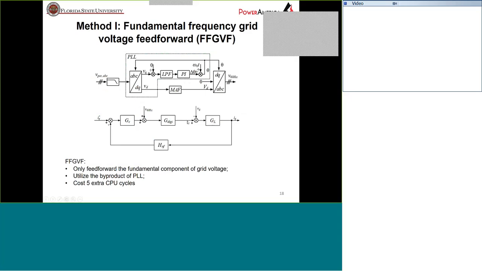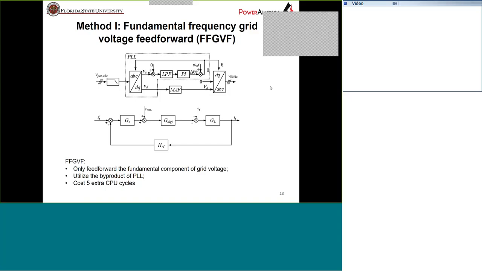So we keep the fundamental frequency, and the method we use is the byproduct of the PLL algorithm, because in a conventional DQ-based PLL, we lock VQ equal to 0, so we are in phase with the grid. Then we are left with VD. If we put a moving average filter on VD, we can get the DC part of VD. And if we convert it back, then we can have a pure sinusoidal 60 Hertz voltage that is equal to the fundamental of the grid voltage.